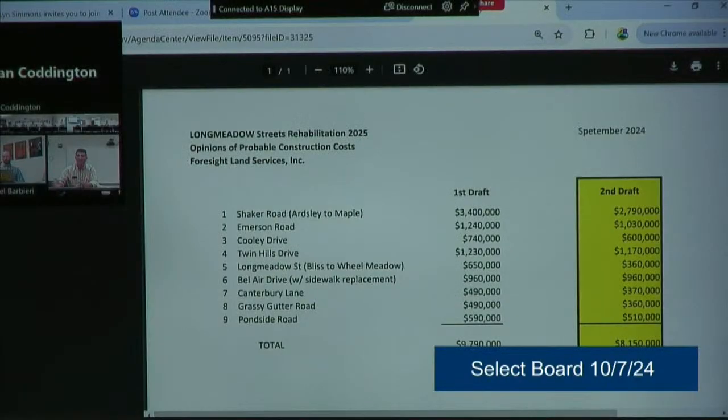So the bid timing and interest rates and that sort of bidding environment play a major role in the prices, as well as the price of oil, which people don't really realize when they see a road being paved. But those factors are hugely important in terms of the overall cost. It could drive this project from $8 million to $6 million within just a month's time of bidding and a little bit of change in the price of oil. It's crazy how it works, but it happens.